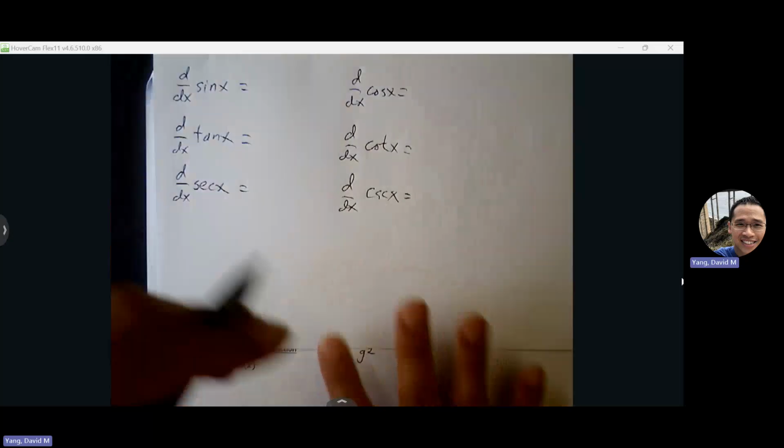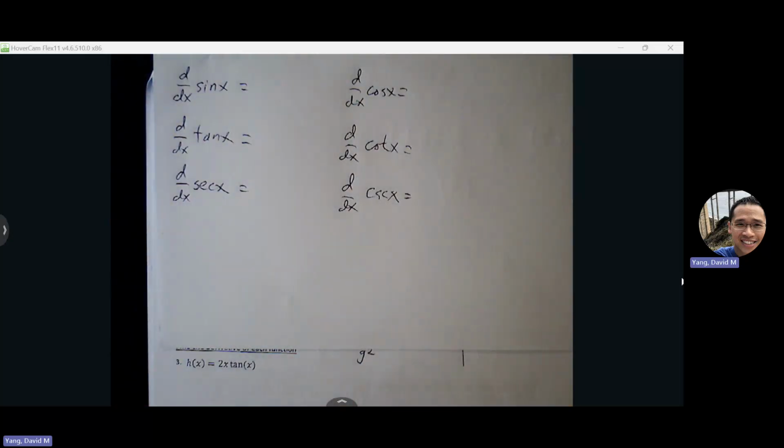So just spend a minute looking at the rules and seeing if you can recognize the patterns, and then cover it up and attempt it to see how you do your first time through trying to memorize it. If you don't get everything right, it's okay. We still have a few more days to get it all under our belt. But I think it's nice to at least attempt it to see where we are.